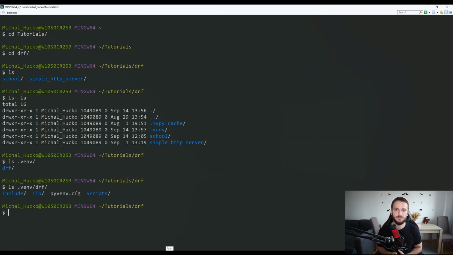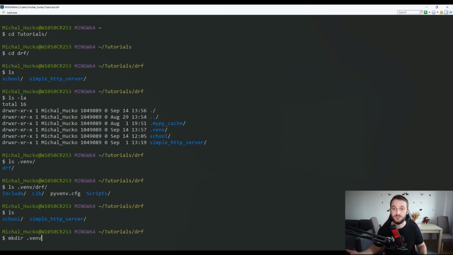You don't have this folder on your computer, right? Because I have created it only for myself, so you won't have it there. You need to create the folder with mkdir and the name .venv. You can put any kind of name there. Basically, you can create a Python virtual environment in any folder with any name you want.